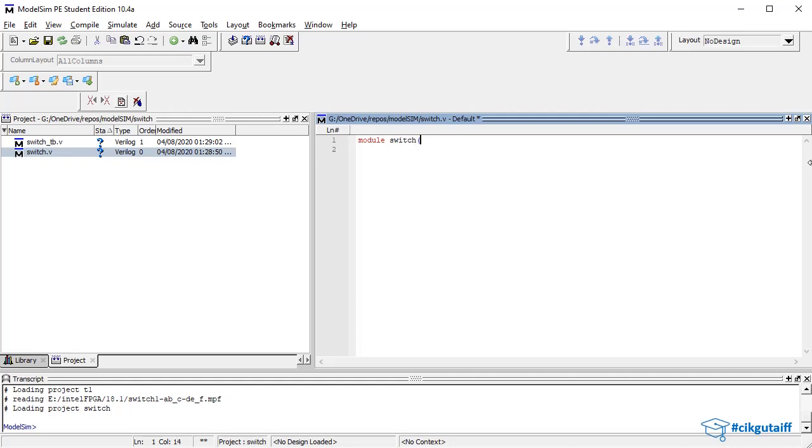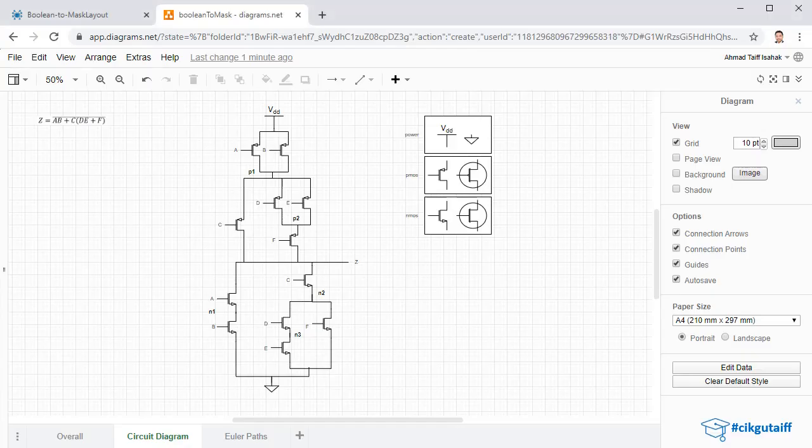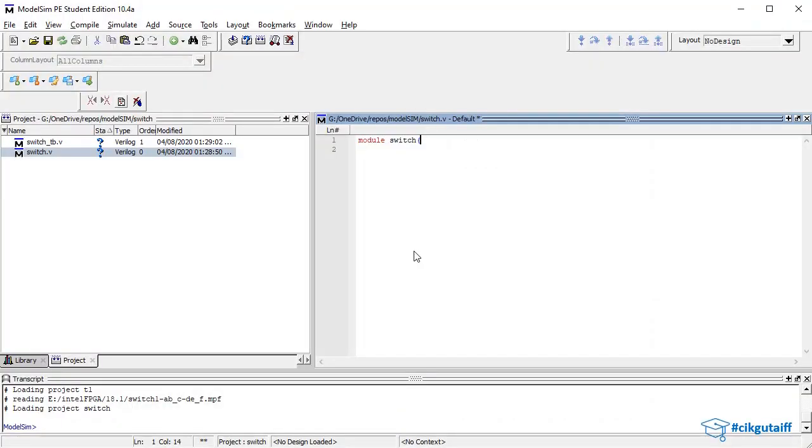Now, our design, if I were to go back to our design, it has B, C, D, E, F as input and a Z as output. All right, so we're going to model that as the parameter. The typical convention is to have the output as the initial parameters and the input at the back.